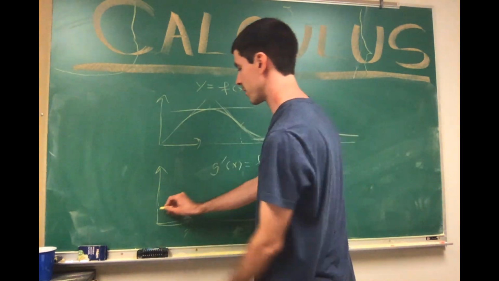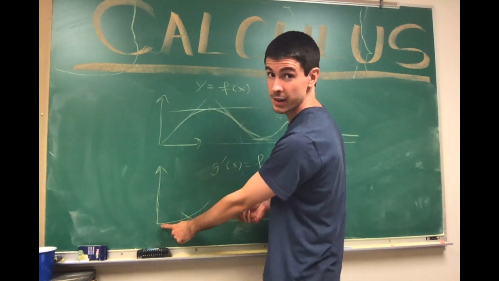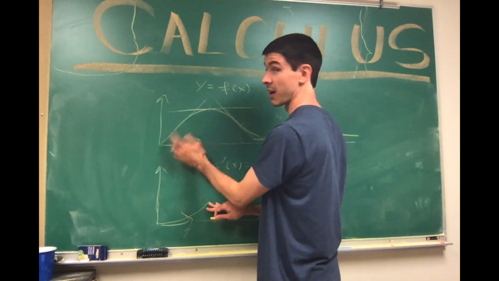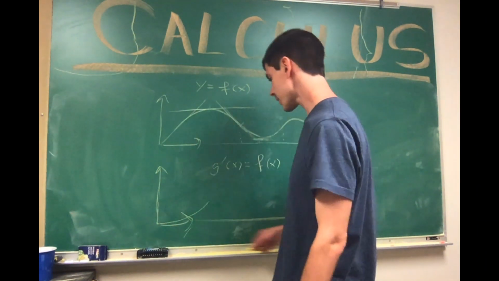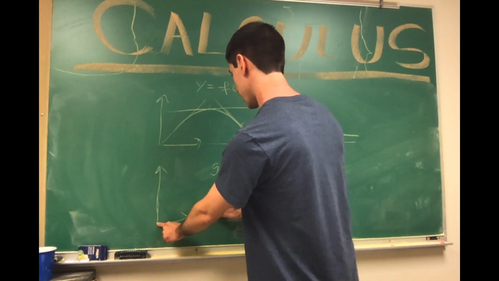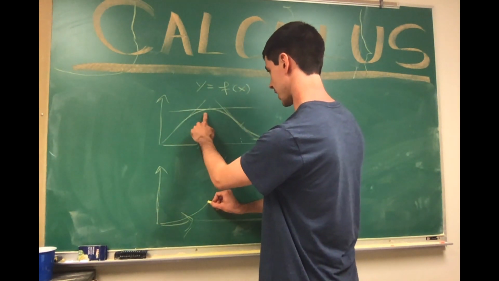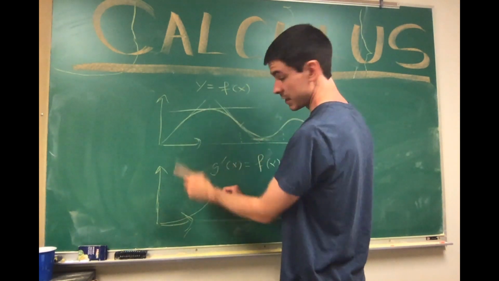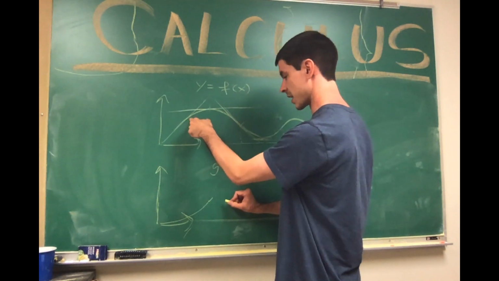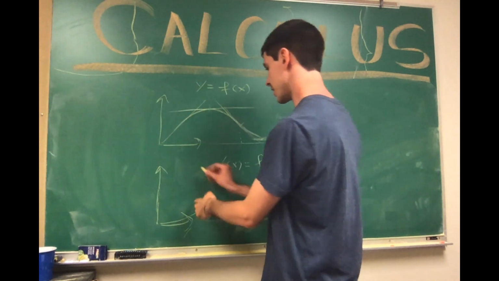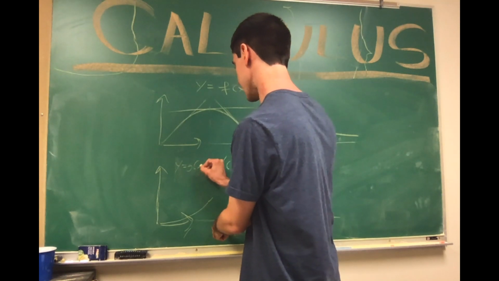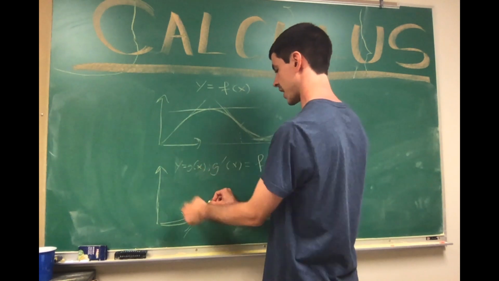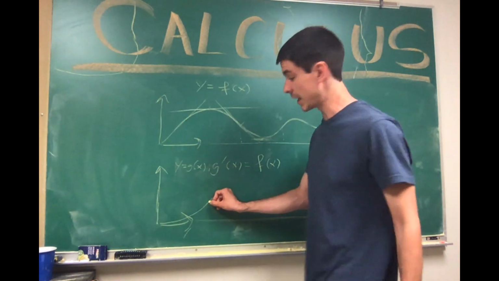And it's interesting to note that if you think about it, it doesn't really matter what the value is over here. We can just move it down and it doesn't change what's going on with the derivative, more on that later. So this is y equals g of x that has this property: it's concave up wherever this is increasing, and it's increasing wherever this is positive, just to reiterate.